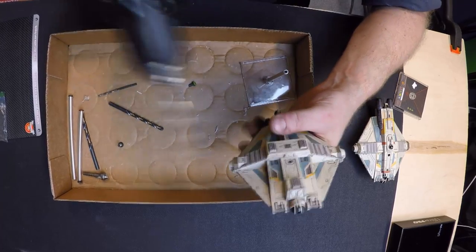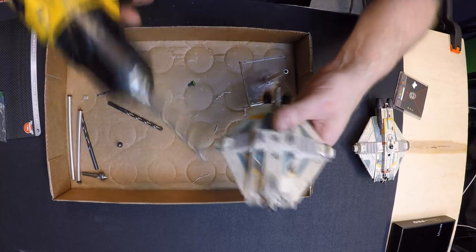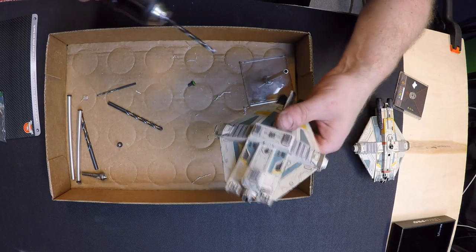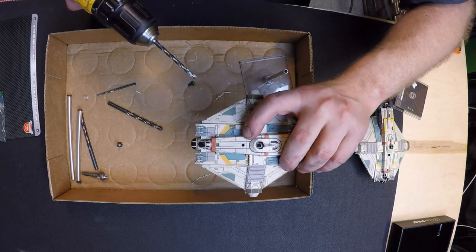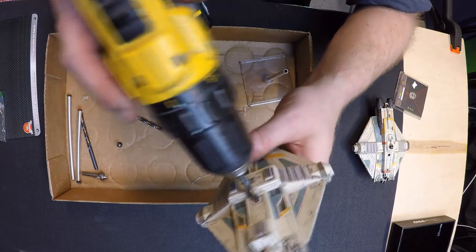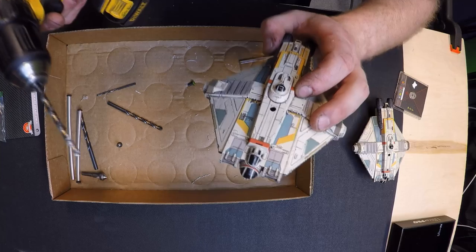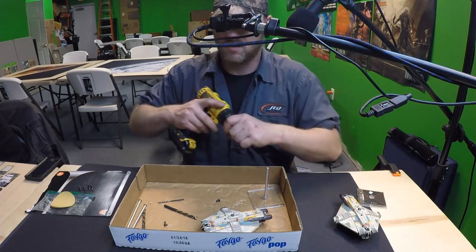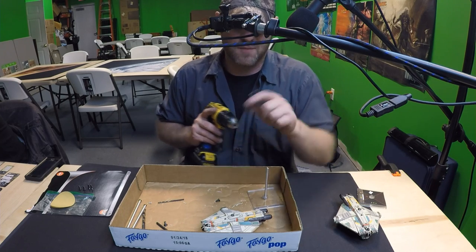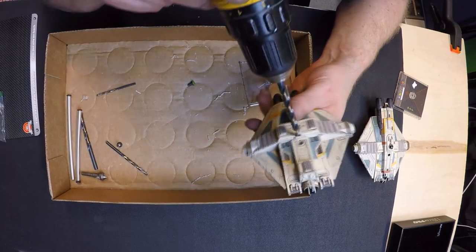You've got your pilot hole and the bottom hole is ready to go. Now switch to a three-sixteenths drill bit. This next part is very important — if you don't do this correctly you've basically made a $40 ship a lawn ornament. Drill the three-sixteenths bit through the bottom and all the way through. You might have to back it out in reverse if it gets hung up. Now you've got your three-sixteenths hole. When you go to the quarter inch, do not go all the way through — keep the three-sixteenths hole at the top and only drill the bottom with the quarter-inch bit.